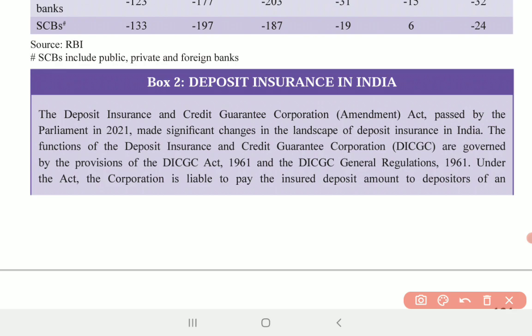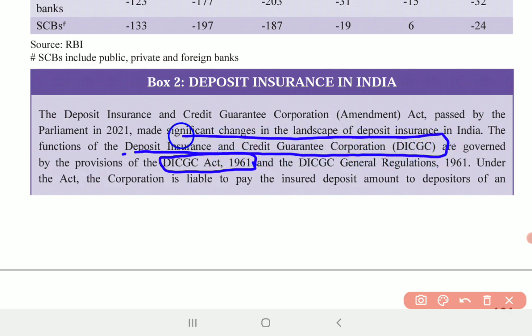So what will be the situation? What will be the solution for the depositors in such a situation? Here comes the DICGC Act 1961. The Deposit Insurance and Credit Guarantee Corporation Act 1961 established the Deposit Insurance and Credit Guarantee Corporation to look into this issue of failure of bank and a solution for the depositors.